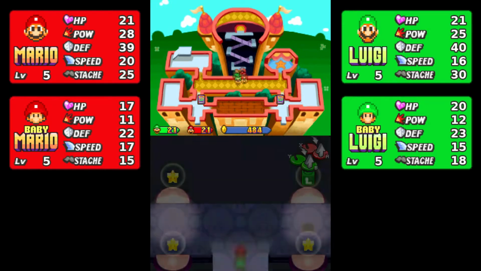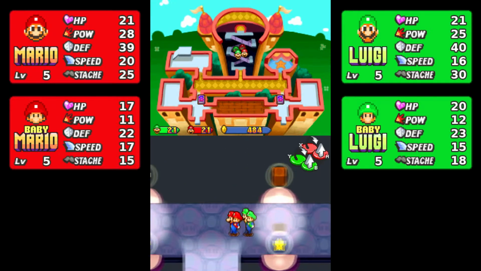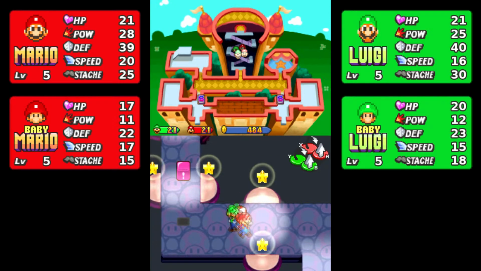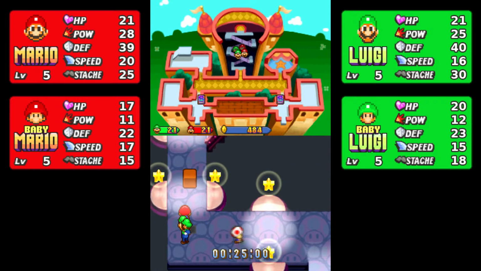The one that's in darkness. Let's look. Ooh, hello. One-up mushroom? Oh, we're the Mario Brothers. We'll make it. Oh, Toad got stuck in me for a brief moment. Let's see how long this takes.